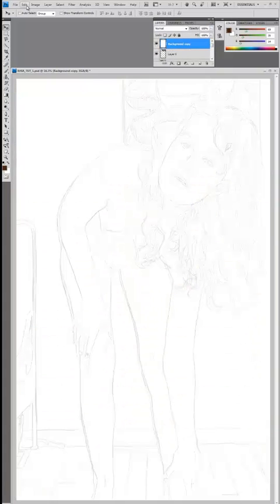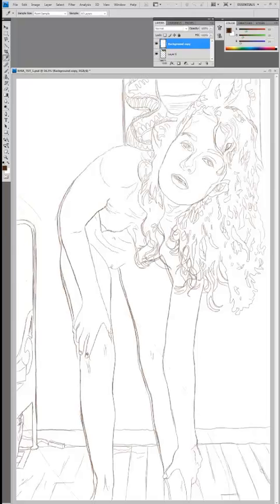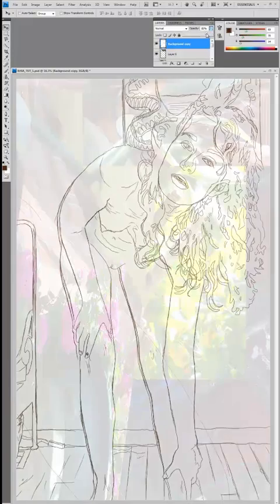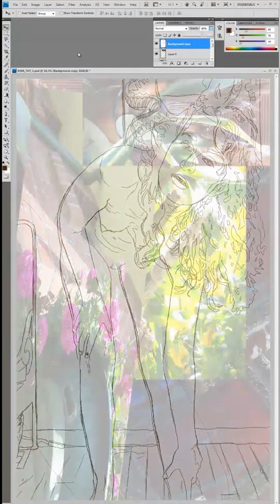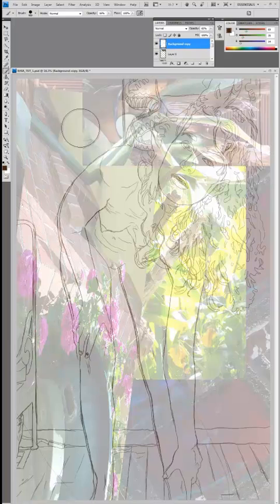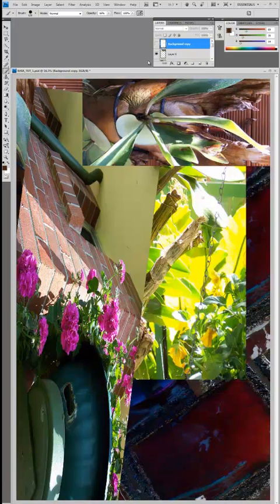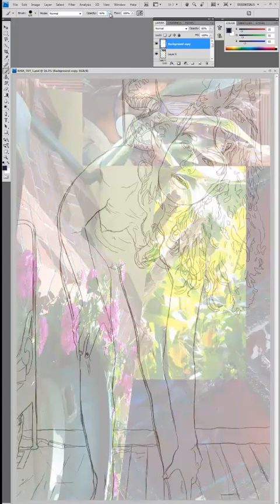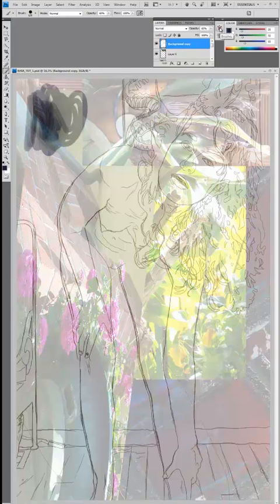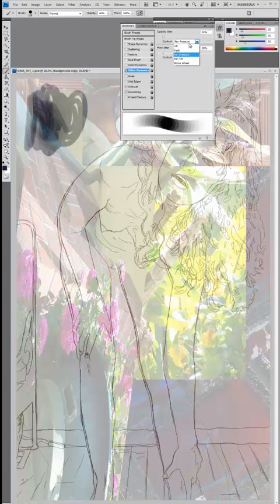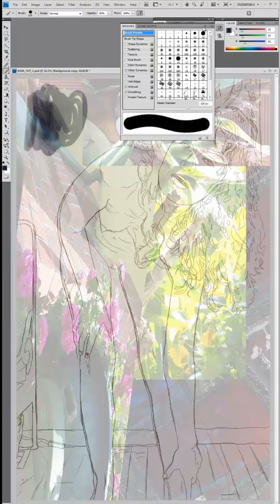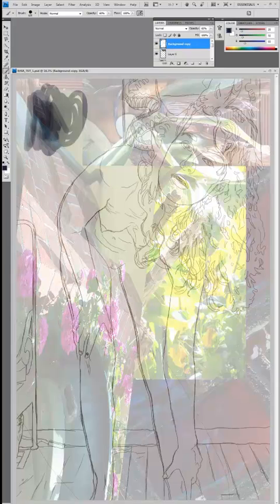Here you can see my line drawing, which I'm adjusting so it's a little bit darker. Then I adjust the opacity down to say 60-70%, so I can see it on top of all the photos. I'm going to be working on top of the photos; the photo layer will be active, but the drawing layer up top, which is semi-transparent, will be used as a guideline.